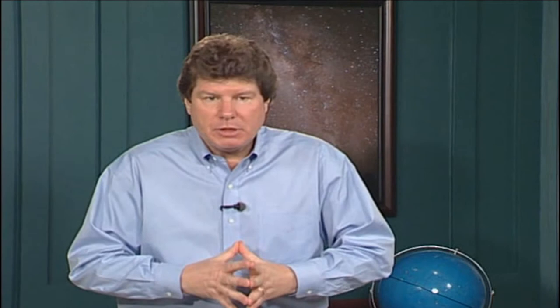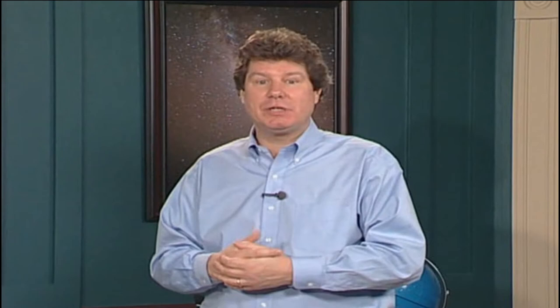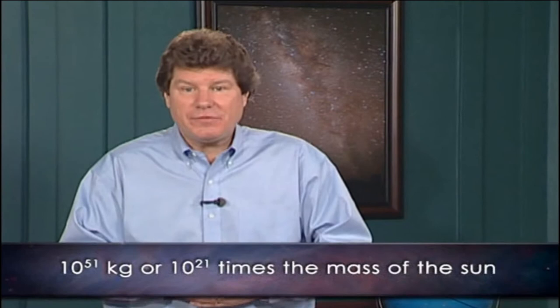Only a few planetary surfaces have the necessary gentle conditions for complex molecules. So when you look at things this way, we live in an exceedingly unusual place — perhaps a billionth of a billionth of the cosmic atomic matter takes the form we see around us. On average, atomic matter amounts to just one proton and one electron per four cubic meters — the size of a large car. Added up, the total in the visible universe is about 10 to the 51 kilograms, but this is only about 4% of the total. The other 96% are in the other cosmic components.